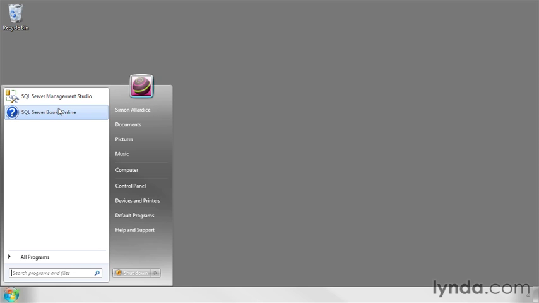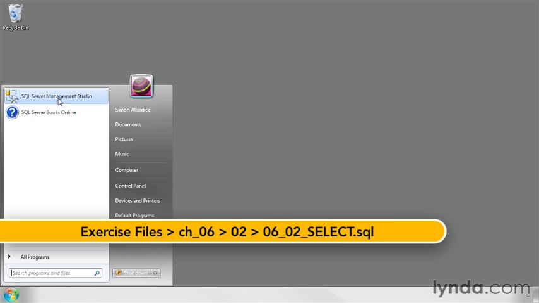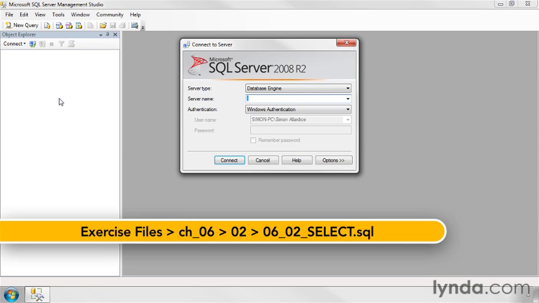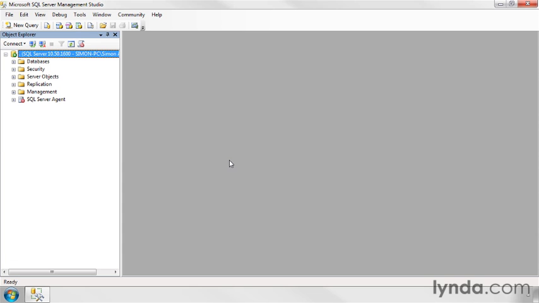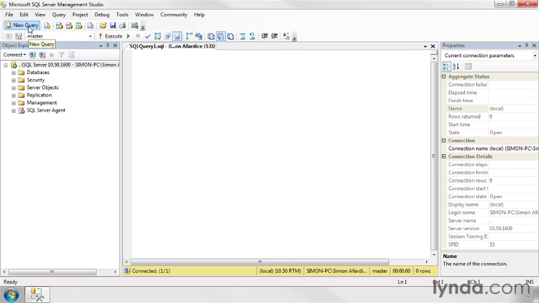Let's begin by going through some simple SQL to read or retrieve information from our database. I'm going to open up SQL Server Management Studio and connect to my instance here. And after it's open, the button that I'm going to click is this one, the New Query button on the toolbar. A query, well, that's the Q in SQL. It's structured query language. We write queries.